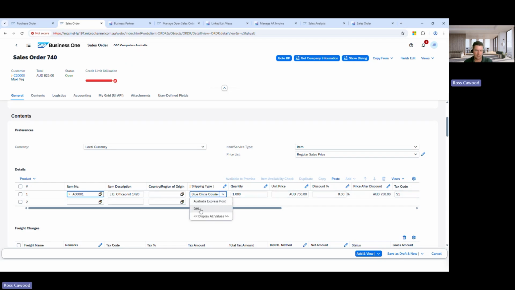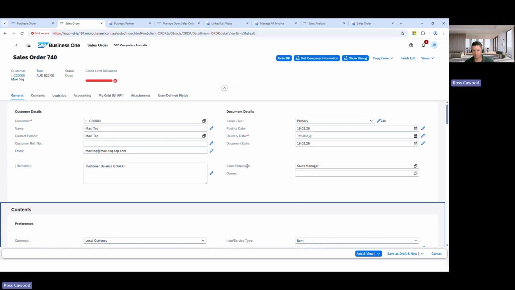What I can see here is I've only got the option to choose from Australia Post or DHL. However, I can display all other options. Here you can see if I say that, then I can actually go and choose another one. If I had that ticked off, I would only be able to choose between the filtered lists.